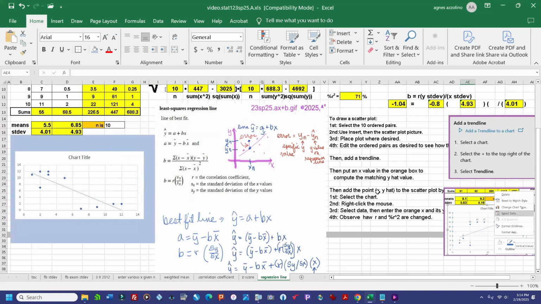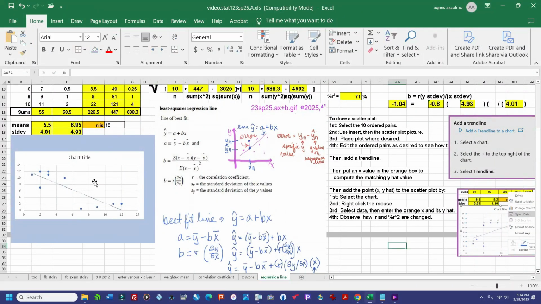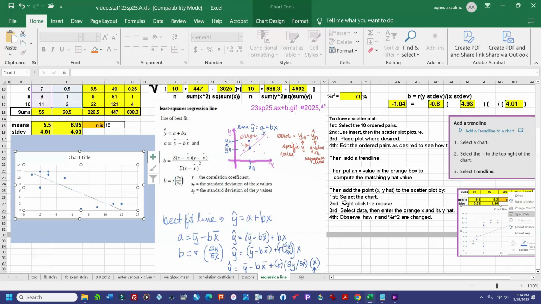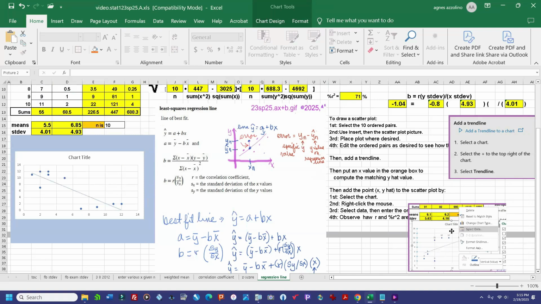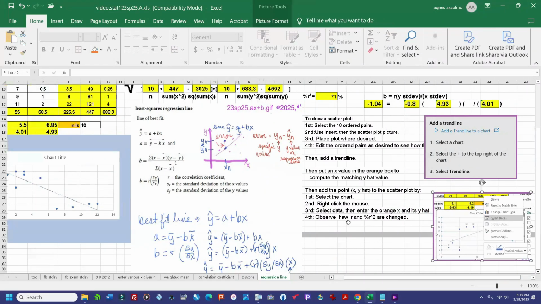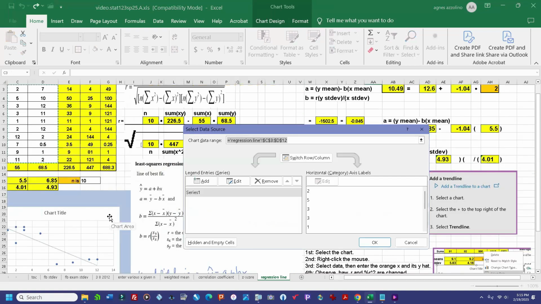Yeah, here we go. Then add the point X, Y hat to the scatter plot. And you do that by, again, selecting the chart, right-click the mouse, select the data, and enter the orange X and its Y hat. So I'm going to right-click the mouse, and I want to select data. Bingo.